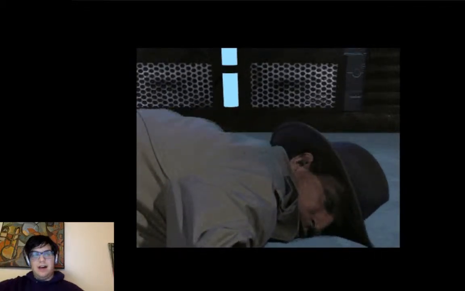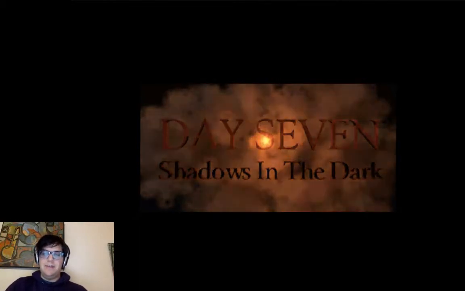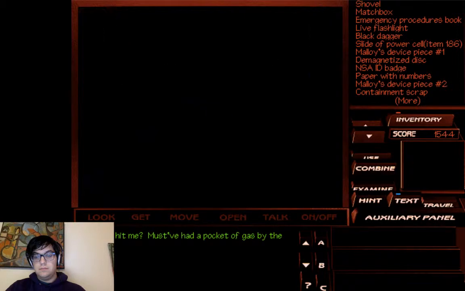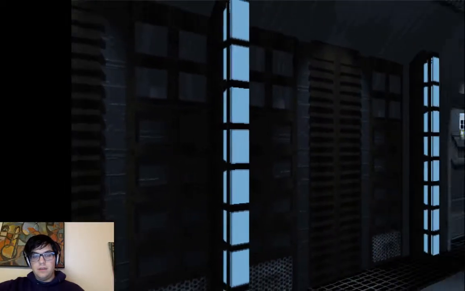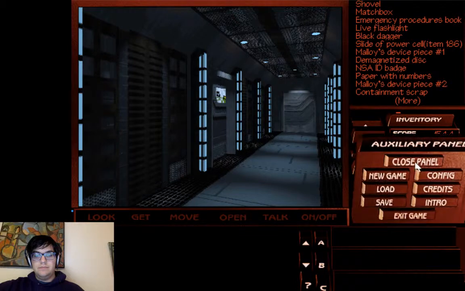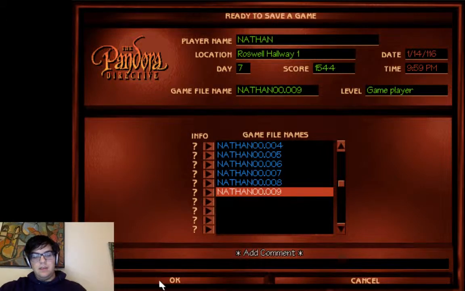Hello, what wizard? I got some dynamite and blew up a locked door. And once I went through, I got pelted with some poison gas. This is all in the Roswell military base, of course. And it looks like I've been captured or something. What hit me? Must have been a pocket of gas by the door. Oh, so I passed out by the door, but thankfully nobody found me? Cool. I will save my game. Day 7.